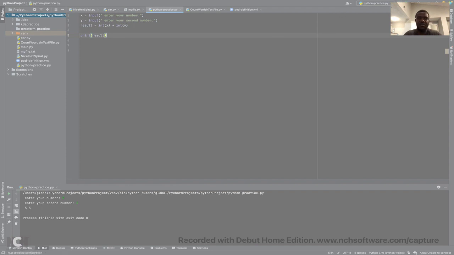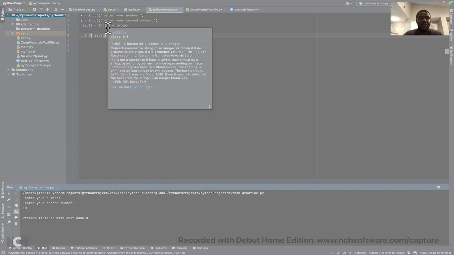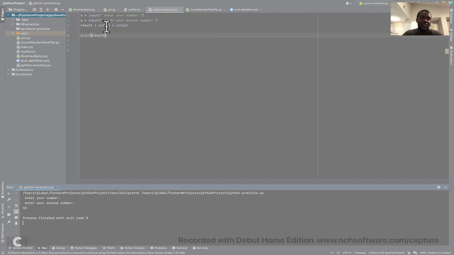So let's try and see, and then enter a number, 5. Enter a second number. I just will give 5. You see, Python gives 10, because I specified the integer. So this is why I was telling you, and this is another function in Python. So you have to import it or declare it in your file, so that Python is going to recognize that this is a math function. So you have to use the integer here, so that Python can recognize this function.